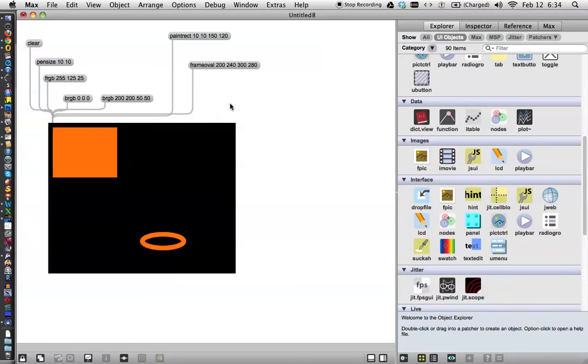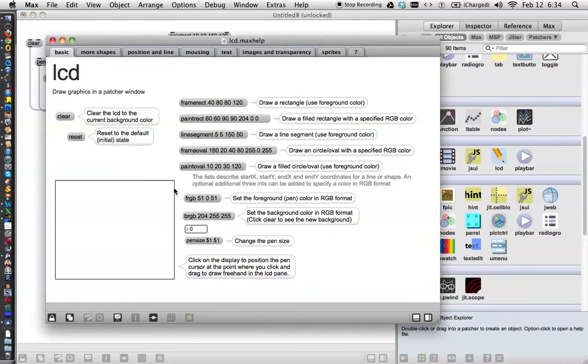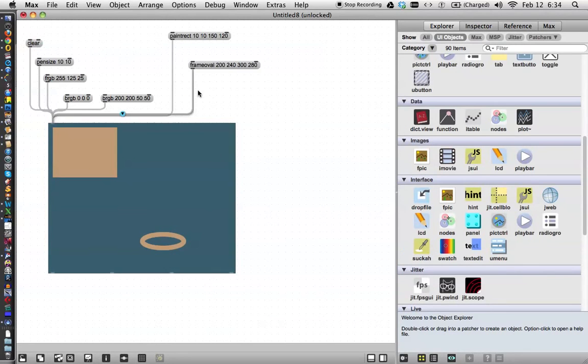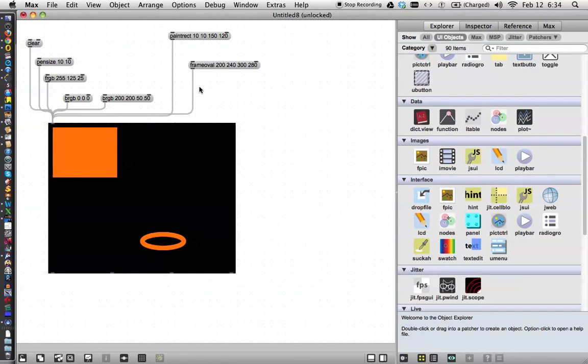And now, I'm going to do it in the next video, so I can break these into smaller pieces. So once you can do these, look at the help file, where you can find lots of other nice shapes that you can make and how to lay them out. This is the background color, foreground color, oval, line segment, etc. They're all there. So we'll make some tools to work with this in the next video, and I'll see you there.